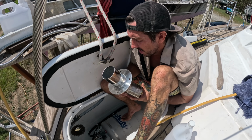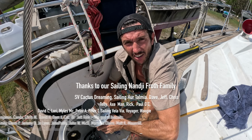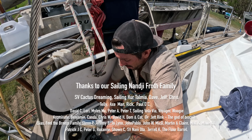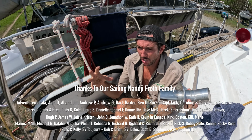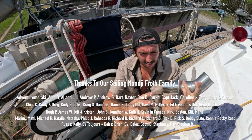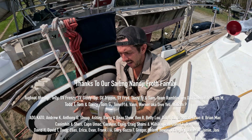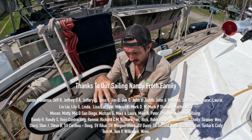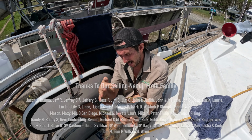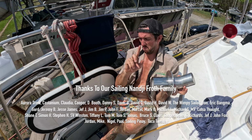Look at that, nice and shiny. Wow. So this is the engine exhaust outlet. Now that Lila's asleep, we've got the extra hands from Mum. Yep. This one's a bit different than the one we put on Nandji. The one we put on Nandji, we stuck it in from the outside and tightened it on the inside, whereas this is going from the inside out and then tightening the flanges coming over. So the nuts will be on the inside still, but just cover everything with sticker flex.